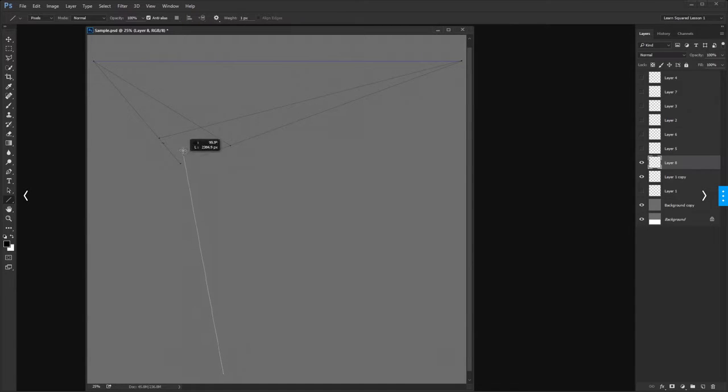Okay, so I need to connect it with all those corners and actually pass through those corners. So I'll do exactly that. There we go. And now we have our third vanishing point and 3-point perspective.